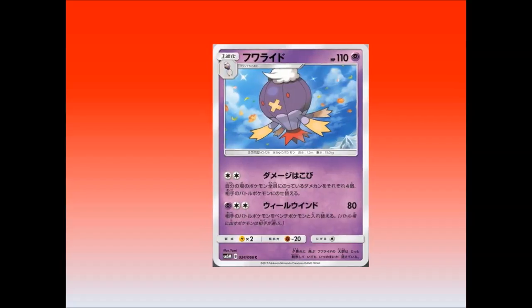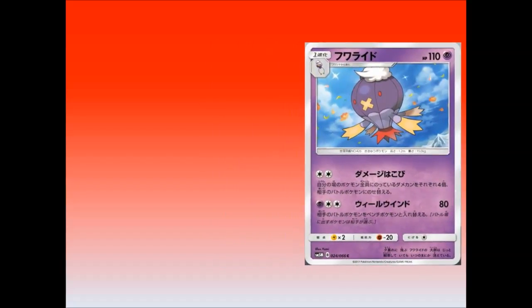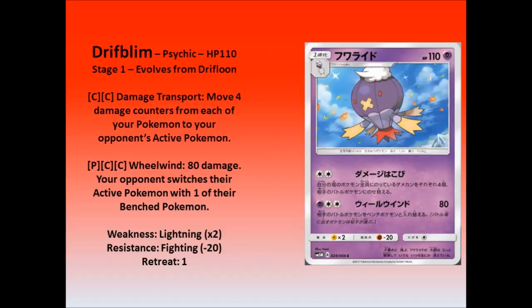Let's have a little look, though, at everything else. Move that over to the side. We've got Drifblim, a Psychic, HP of 110. It evolves from Drifloon. I know this is probably stating this pretty soon, but it could be a pre-release promo. It did it with Salazzle. You know, it could happen.